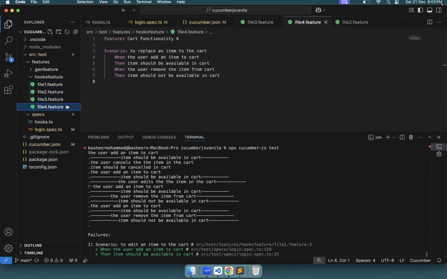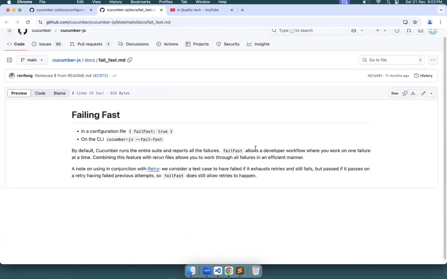File 1, file 3, and file 4 do not have any issues, and that is the reason everything got executed over here. Fail fast allows a developer workflow where you work on one failure at a time. Because you have the requirement that if something fails, you stop there, fix it, and then go ahead. So combining this feature with rerun files allows you to work through all failures in an efficient manner.